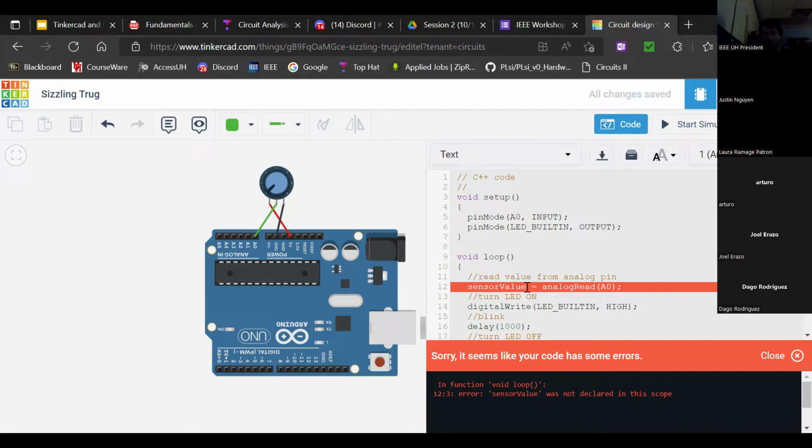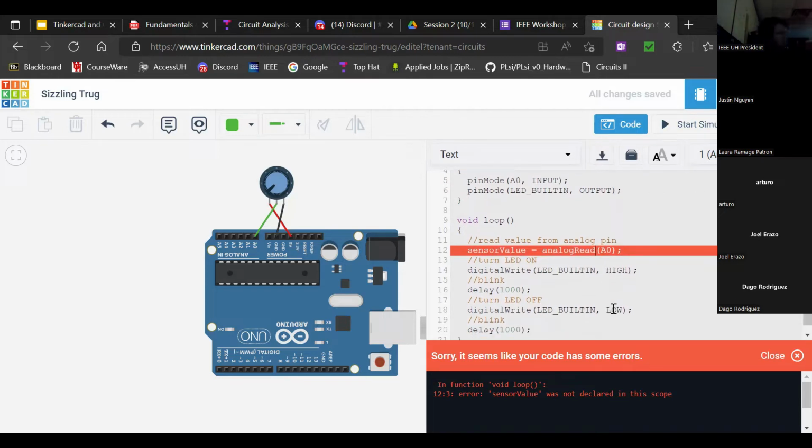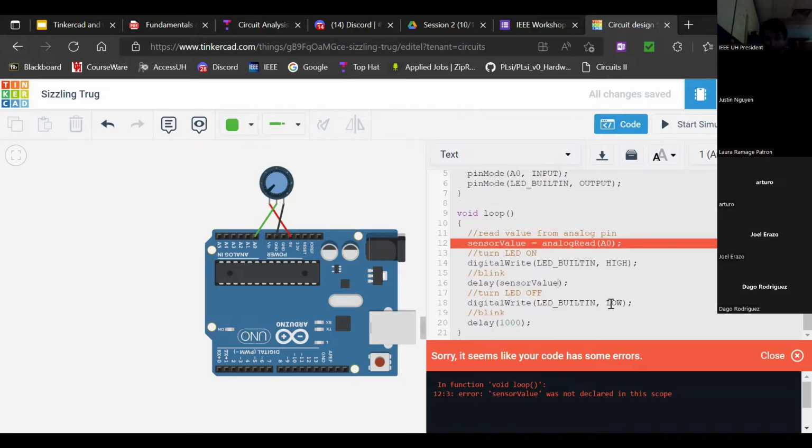Does it matter about spaces exactly? No, spacing does not matter. Should work. 1,000 is milliseconds or nanoseconds? Milliseconds. Let's see, it should work. Let me see something. I'm going to change it for 1 second, see if it works.